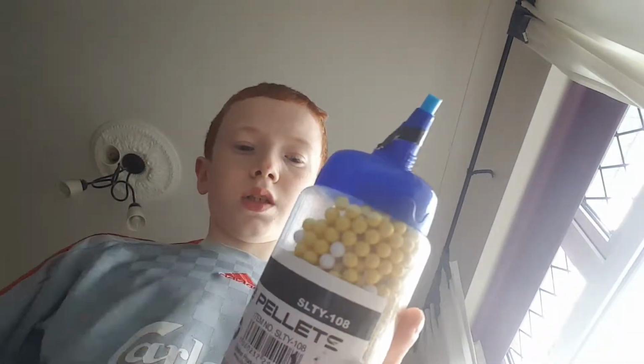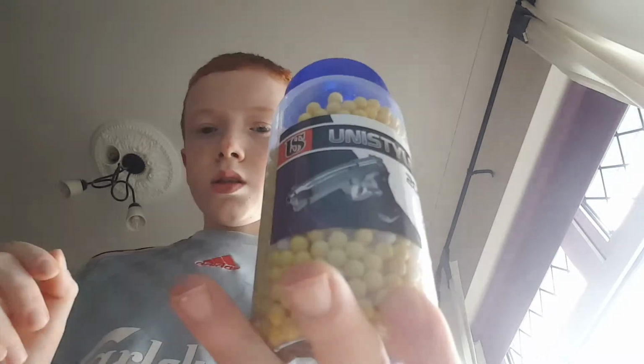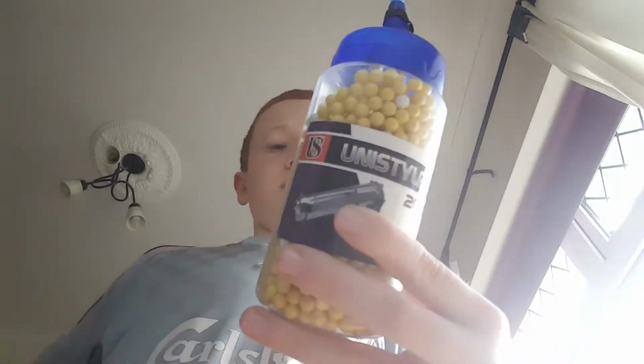we'll do these first. So these are the Unistyle 2000 BB pellets. They only use them for pistols because they're lower range than BBs they use for rifles. So, and pistols should be lower range than rifles. Depends what pistol you get. So the BBs, there's a couple of bulldogs in here, so very good. Go get them. Don't need about €5 for 2,000 of them. Definitely worth it.